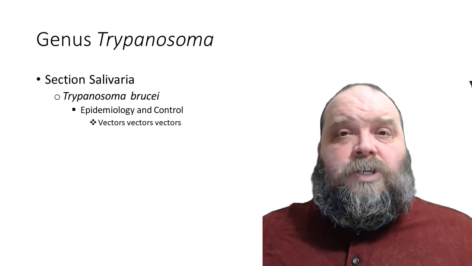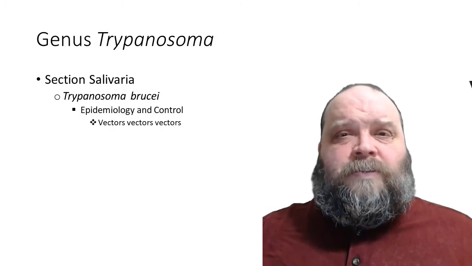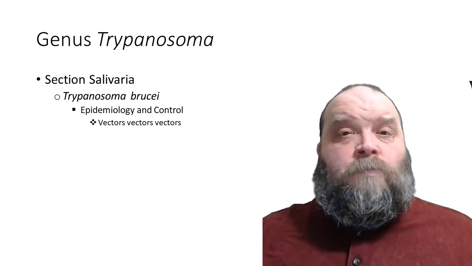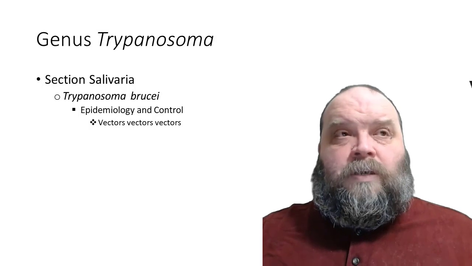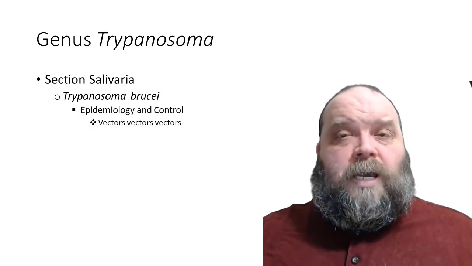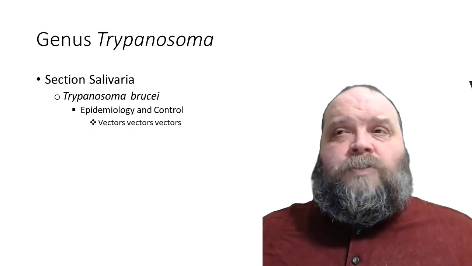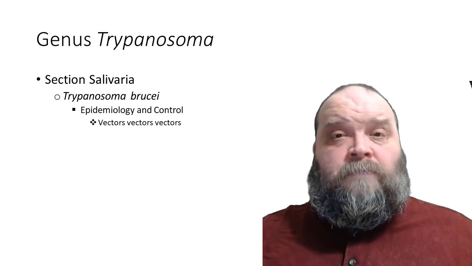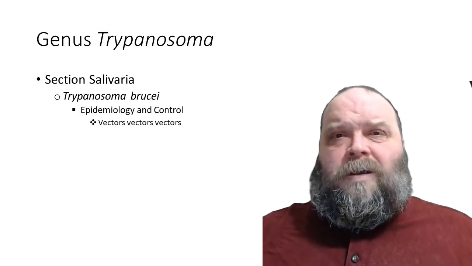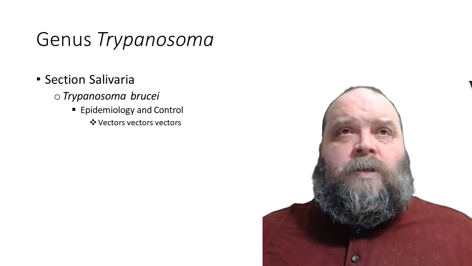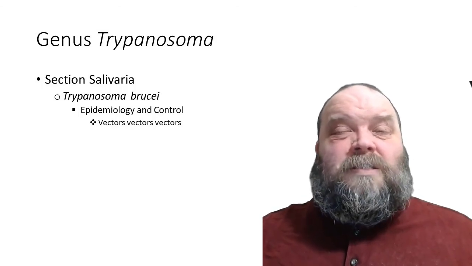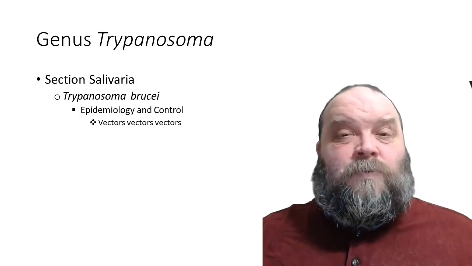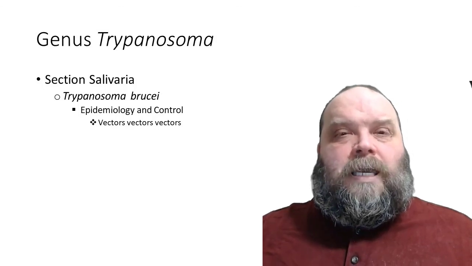When it comes to epidemiology control, basically it's go after the vector. Remember, trypanosomas are either in the human or they're in the tsetse fly. So if you want to control brucei spread, you go after the vector. They were at one time using DDT and many other sprays trying to cut down the flies. There are other avenues that they're trying to look at now, using mosquito nets, things like that. But the problem is tsetse flies are daytime, so you're going to be out, you're going to be active, and that's when they're going to come in for the bite. So they're looking at other options there.